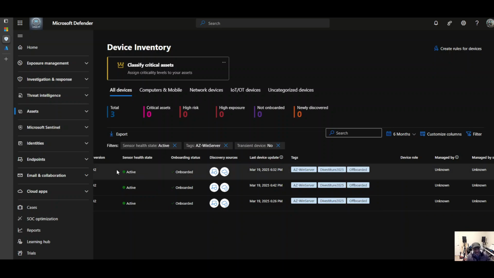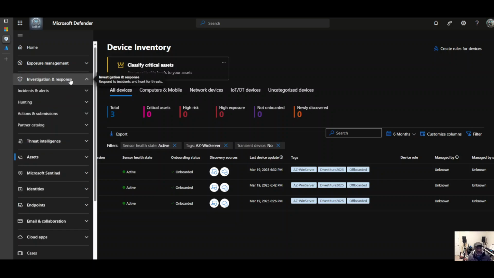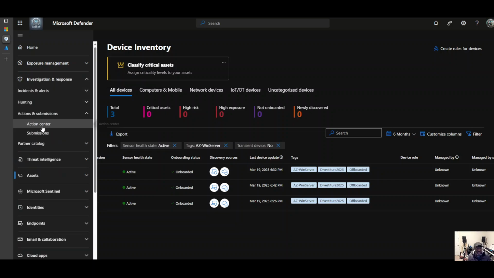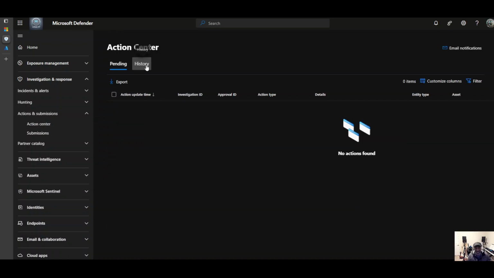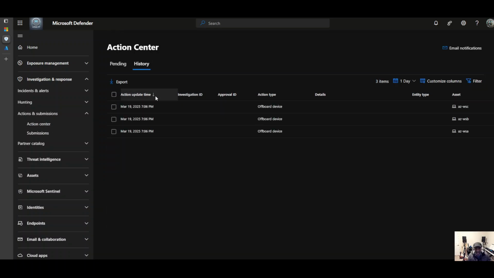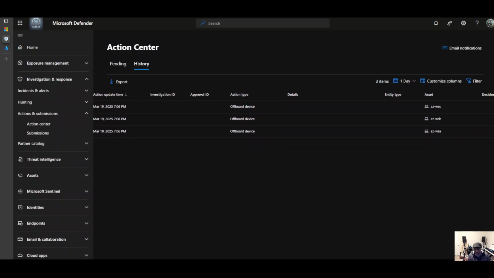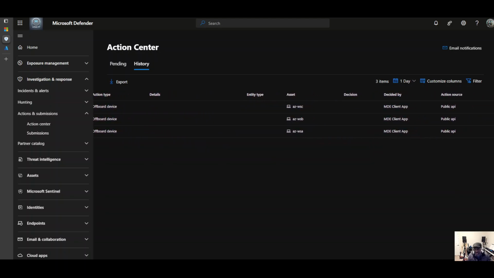And actually, if we want to also even check all of that, we can go and look in the Action Center, and when we go to history, you can see that we have 3 offboarded devices. And actually right now my local time is 7:07, so at 7:06 p.m. we have 3 devices offboarded from Microsoft Defender for Endpoint.